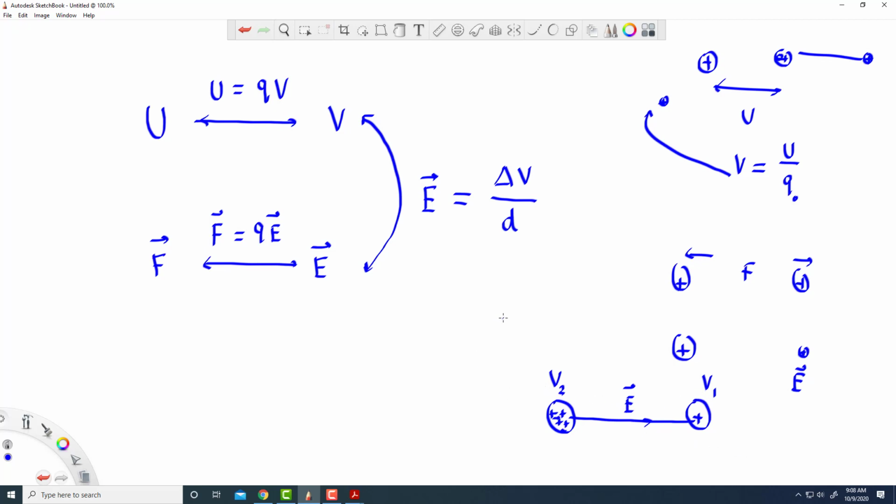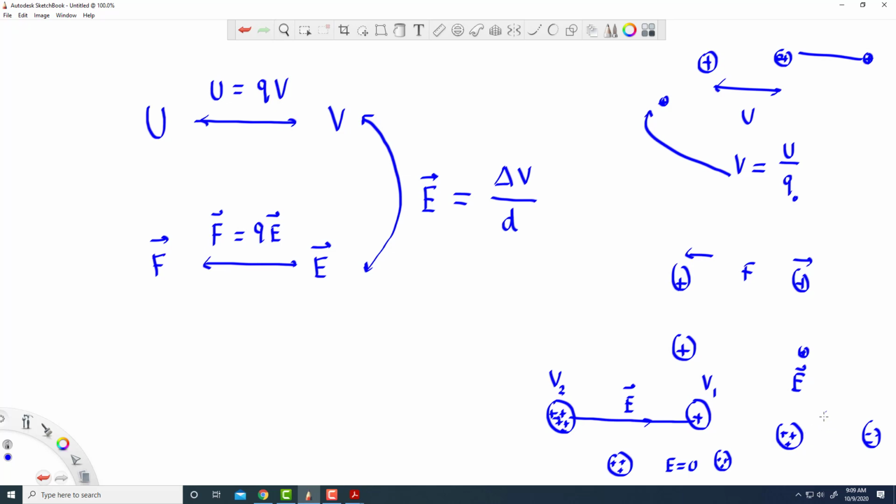If you have same potential, let's say you have 3 positives here and 3 positives here, then you won't have any electric field here. No electric field. So in order to get this electric field, you need some difference in the potential. You need to have an unequal number of charges. It could be either more positive, less positive, or it could also be positives and negatives. That's also a potential difference.